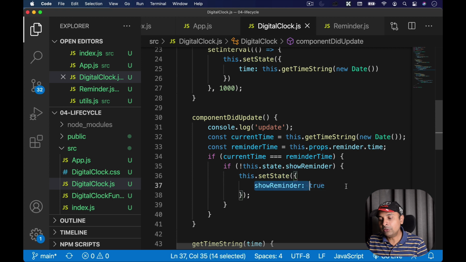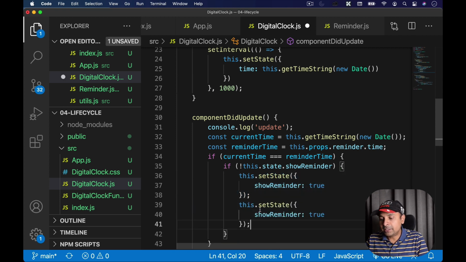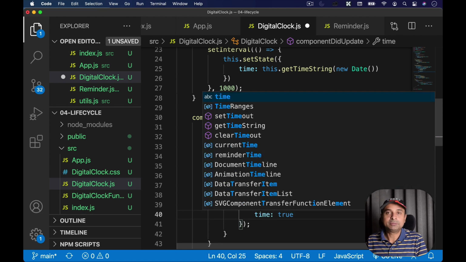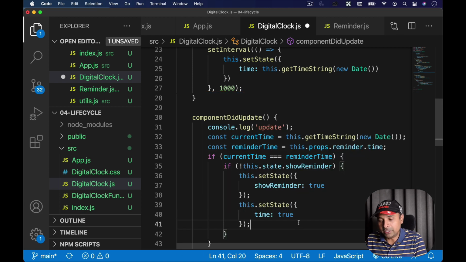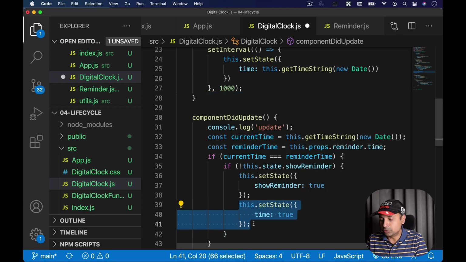So it combines all the name value pairs together and puts them into one object. So we don't need to worry. I can set state individually also. So I can set state of show reminder like this. Then I can set state for the time like this. I can do it independently. That's not a problem. So this is possible.